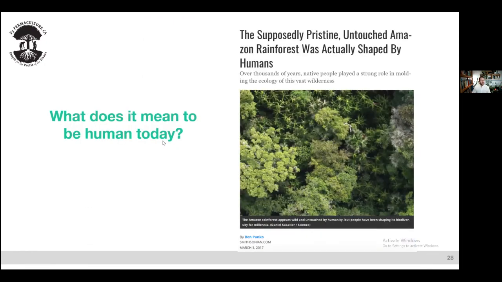So really, what does it mean to be human today? It's a question that I need you to ask yourselves, because what we ask ourselves is, how many times do you take a flight? Probably not many this year, but how many times do you eat steak, or do you drive your Mercedes-Benz, or what is your environmental impact is usually a measure of how bad you are for this earth. When the question really needs to be, how many times have you planted a tree?